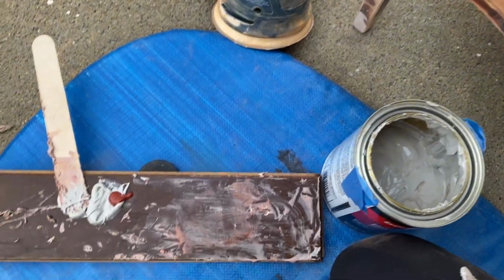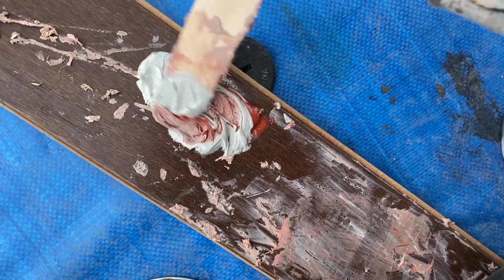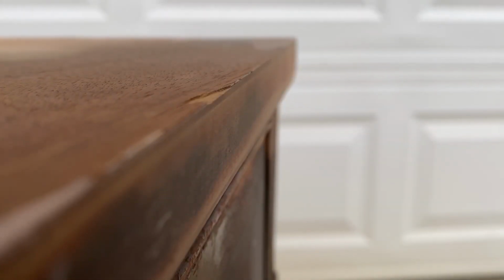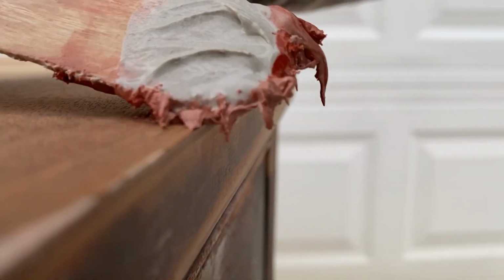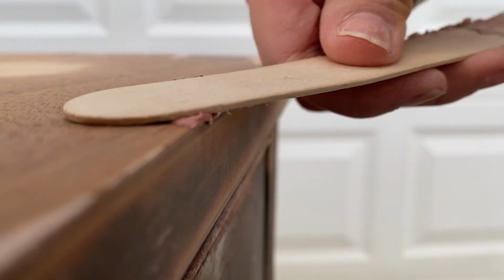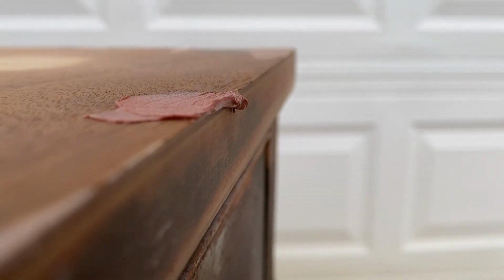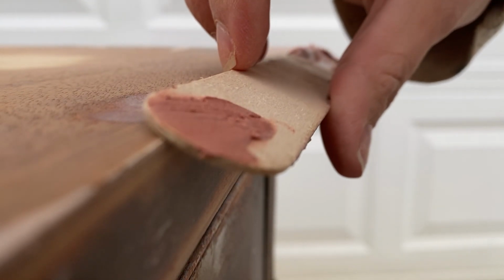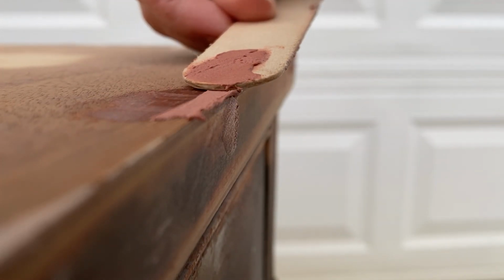You can see the grain in the wood is really heavy. Actually, it's showing up quite a bit now that I've sanded it, and a lot of furniture finishers may choose at that point to fill the grain in. I'm not going to. I'm already so deep into this project, and I feel like it's a vintage piece, and that wood grain showing is actually just going to add more character to it. So it's definitely not going to get me any more money to fill that in. It'll just make it look more like it's not solid wood, you know? So that's what I'm going to do. Personal choice, as always.